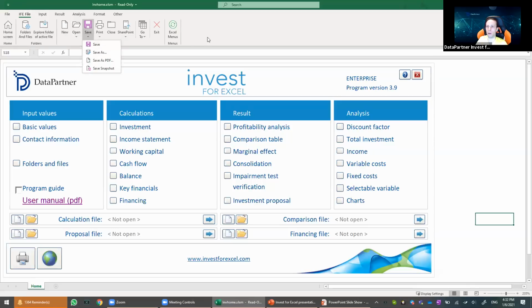When you save the file, it's supposed to be an Excel macro-enabled workbook, XLSM, with the macros in it. Sometimes the other file menu might offer you the non-macro version, and then it wouldn't work.